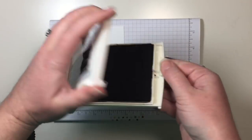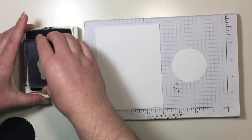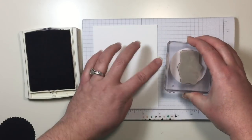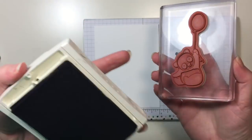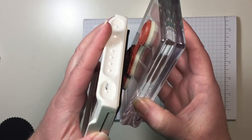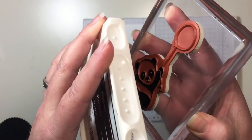I'm using my Archival Stampin' Pad in Basic Black to stamp this little guy right here. So we're going to stamp him right onto the middle of our white circle. And then we're going to ink up our panda with our Basic Black. Now I don't need the entire stamp. I'm not going to be using the balloon. I just mostly want to capture his face. So I'm just going to ink up as much of his face as possible and his little hand as well.